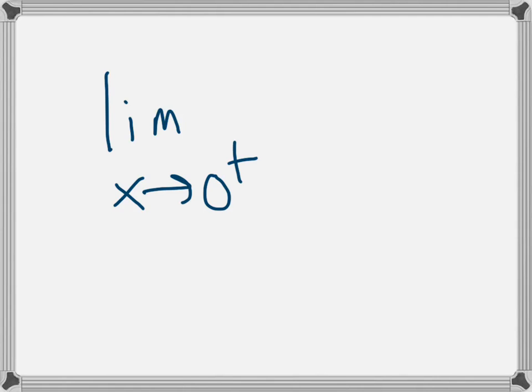This is Professor Thompson, and this is example 10 from 1.3. And they want you to check about the limit as x approaches 0 from the right. So this is just a one-sided limit of square root of x, and they want you to check that it's 0. The reason it's from the right only is because this is a square root, so it's not defined for negative numbers, but we can still look at the right-sided limit.